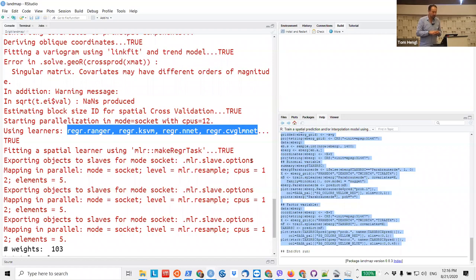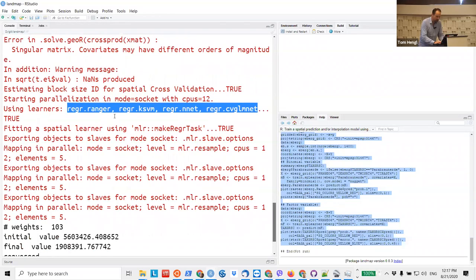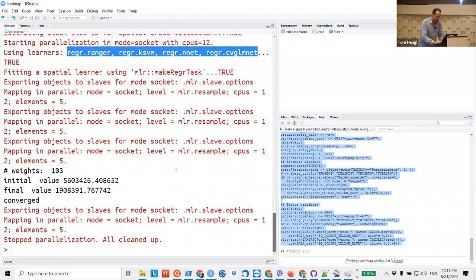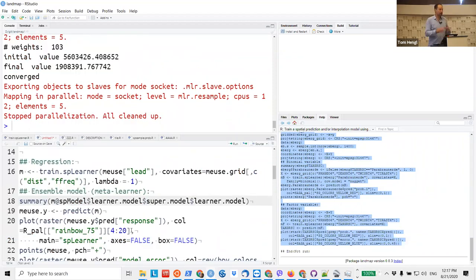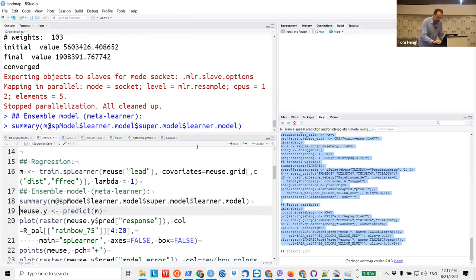And then it just goes and trains the learners using the spatial cross-validation, and it runs five times, refitting all of these models, and then calculates the so-called meta-learner, for which I use a linear model. So you have a linear combination of non-linear models, because two times non-linear, it's overlapping. Once you solve the non-linearity, you can do a linear model to get the final estimate. And then you get this final model. I fit it using a GLM net; that's the difference, because it also works by iteration. And this is the ensemble. This is how the ensemble looks.